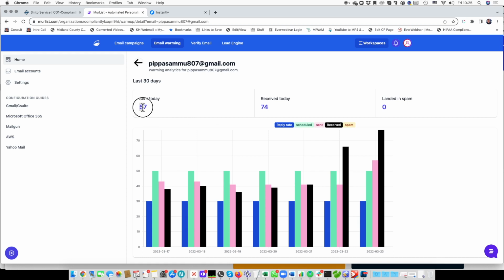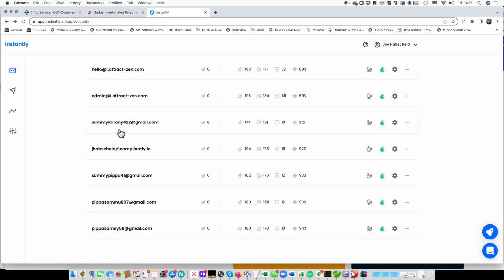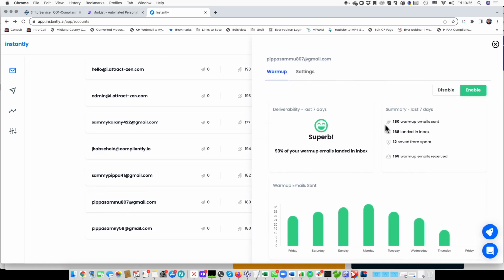So it says here, sent today 57. I have 225 plus 57 of these emails that are going out. So we're already at 275, 280. And I have two tools where I do the same thing. So when you look at this here, I think I just click on this. Okay. So what you see here is basically that it slowly increased this to a maximum of 36.